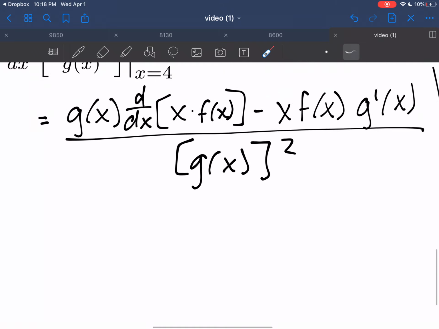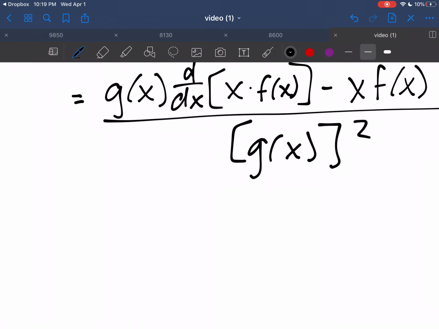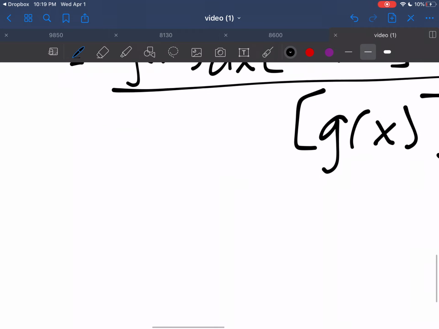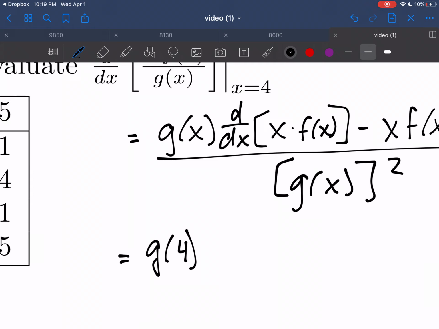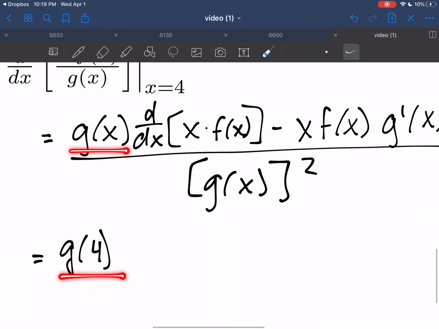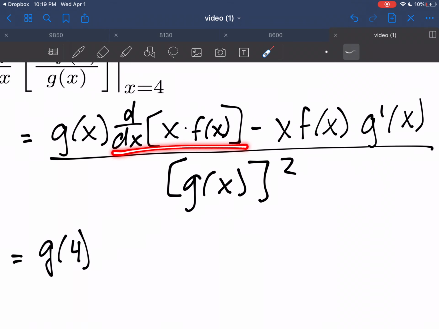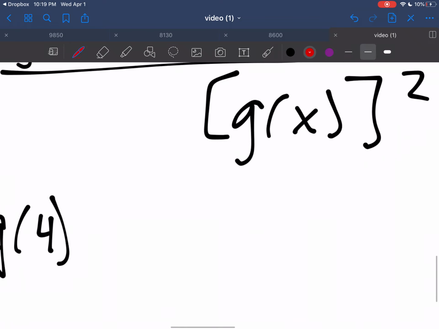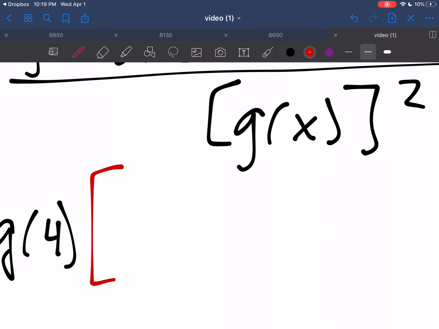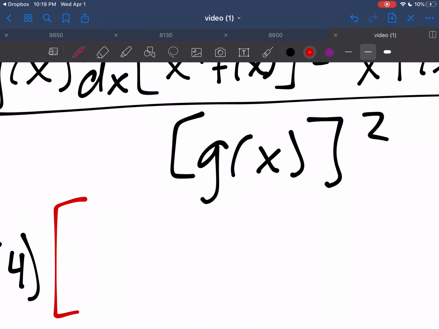All right, so we can go step by step, and we can also kind of do a two-step. We can plug in that 4. So we know that this will be G4, because all we're doing is plugging 4 in for x. We don't have to take a derivative at this step. All right, but we've got to take the derivative of x times f of x. Now, x times f of x is a product of two functions, a function x and a function f of x. So we'll do a product rule in the middle of our quotient rule, which, no big deal, we can do that. Okay, so it's going to be the first.